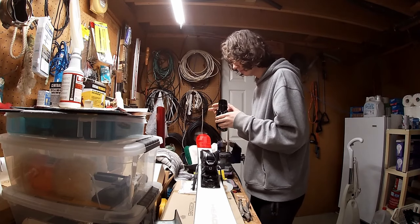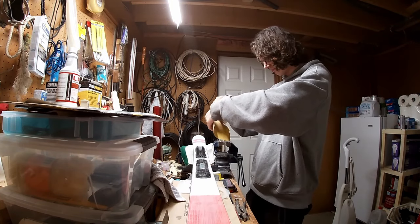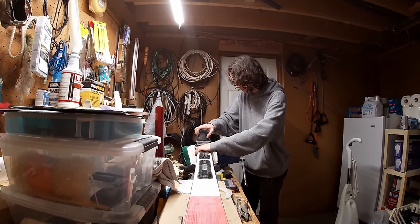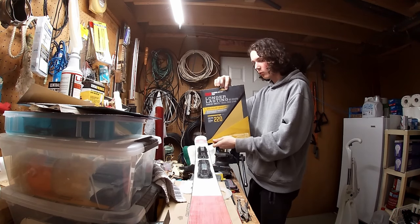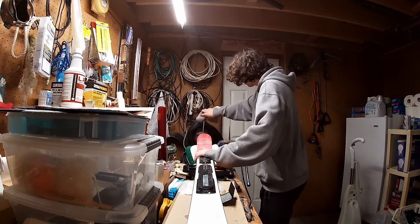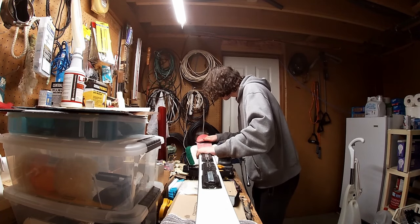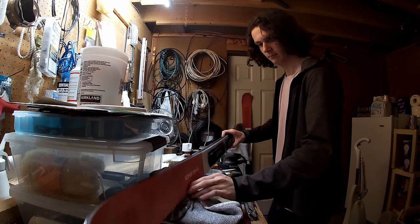With my finished design, I went to the basement with the skis, tore off the bindings, and grabbed a sander. If you're trying to do this yourself and for some reason you're trusting me for advice — I started with 120 grit sandpaper and then moved to 220 grit. Sanding the skis gets rid of the protective coat and makes the paint stick way better. After sanding, I taped off the edges to keep paint off them.